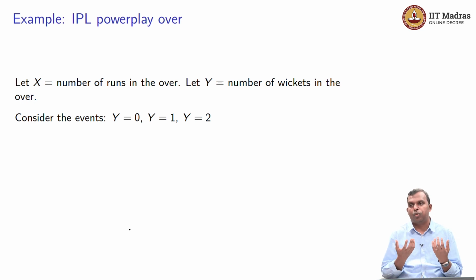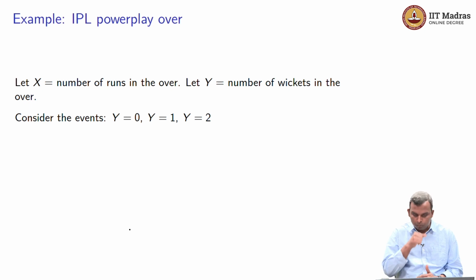Now, if you think of once again the IPL, the outcome of an over is quite a complex outcome. So many things happen in the over, and you're not going to be able to model everything properly. But let's see if we can model X and Y. This is of specific interest, isn't it? X and Y are very interesting random variables as far as the entire outcome is concerned in this experiment.